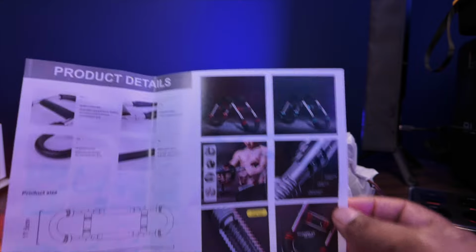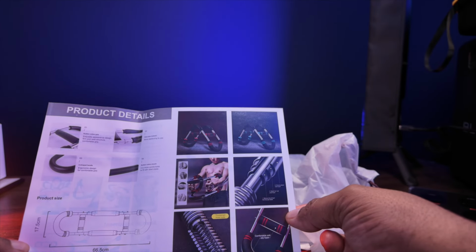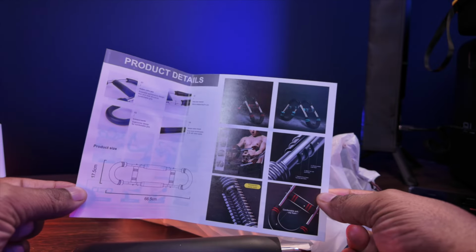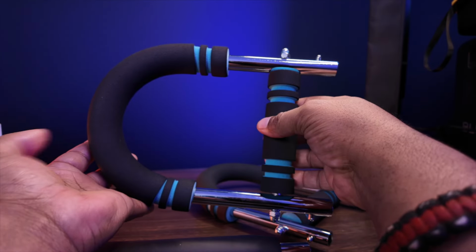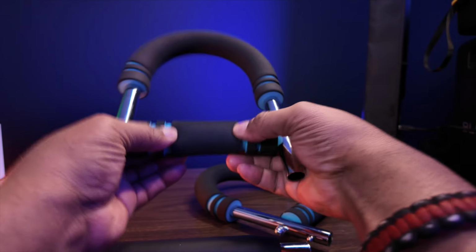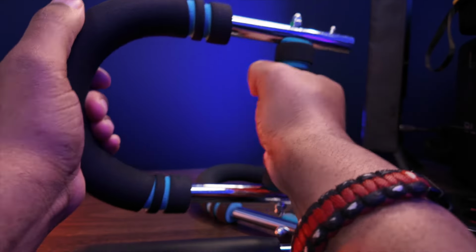So there's a little starter manual that kind of walks you through how to assemble everything. It looks to be very, very simple to put this together. So that's what we're going to do right now. All right, as you guys can see here, we have the black and blue variant here. That's kind of on theme for my stream and everything. Really nice foam. Feels good in the hands. I like that. Okay, so let's try to put these together.